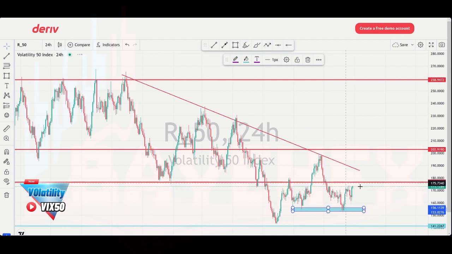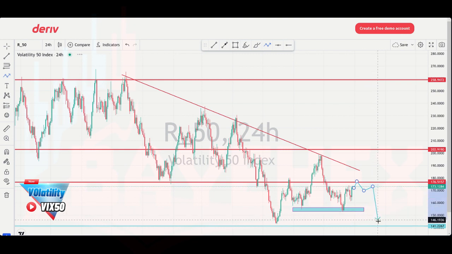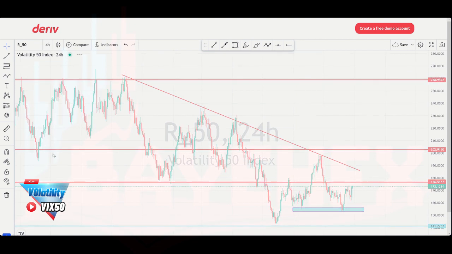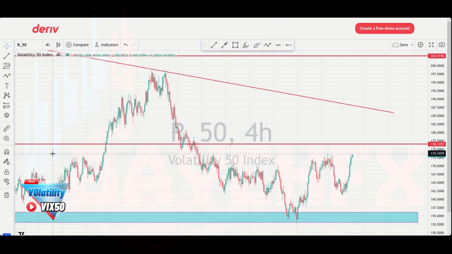So we're going to look if the market rejects from this particular zone. So we're going to sell this market here. Let's see something of this nature, back up, and then maybe back down here. Then from there, we'll be looking for buys to the upside, something of that nature. That's on the higher time frame. So before that particular movement can be achieved, we have to go down to the smaller time frame to see what candlesticks are being formed on VIX50.